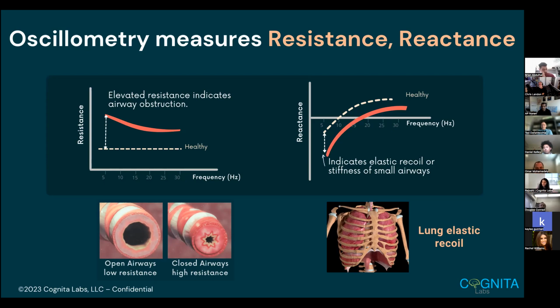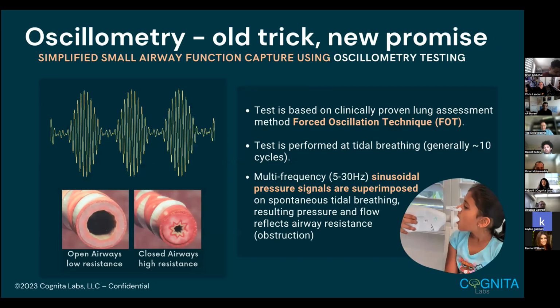So there are two parameters. It measures not only the total lung resistance, but also small airway resistance. And that's where it becomes really crucial for small airway diseases like COPD. The way it does this, as I mentioned a little bit before, is it sends sinusoidal pressure waves into the lungs, and different frequencies work differently in our lungs. For example, low frequencies reach all the way down to our lower airways, so peripheral airways and alveoli.